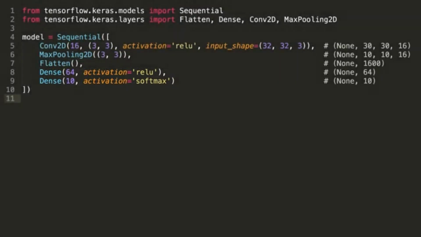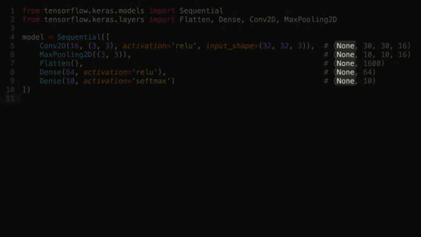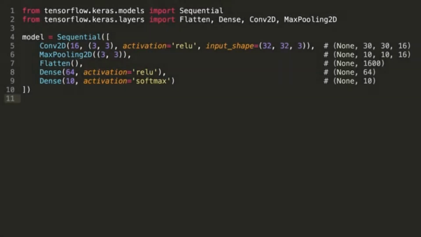So just to make sure we understand what's going on here, let's take a look at the tensor shapes after each of these layers. You'll notice that the first dimension of every tensor has a value of None. That's because the first dimension will always be the batch size, and that batch size is flexible. We can pass any number of examples in a batch to the model. TensorFlow represents this with the value None in the tensor shape. So let's ignore the batch size for the moment and look at the remaining shape dimensions.